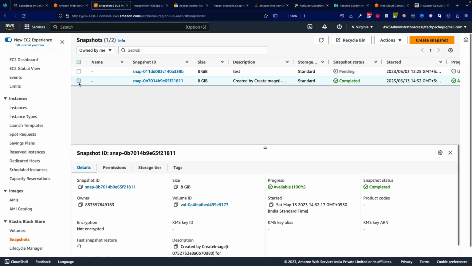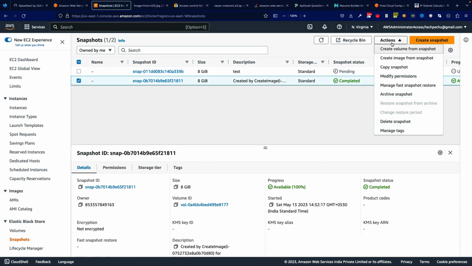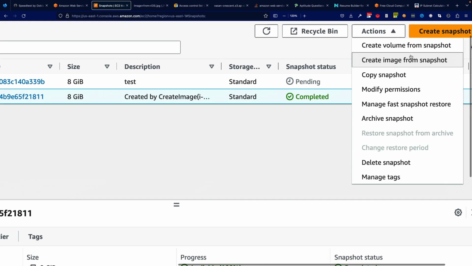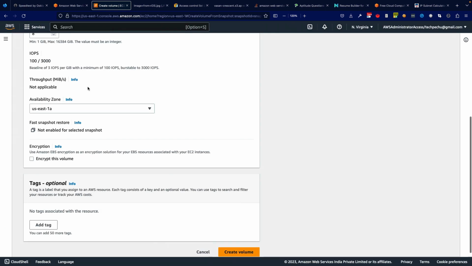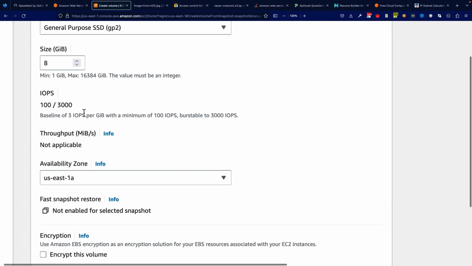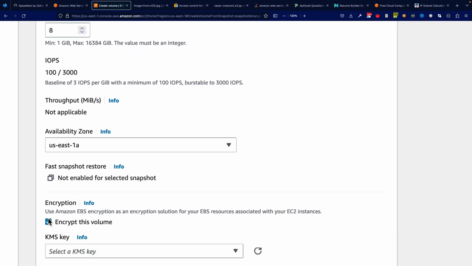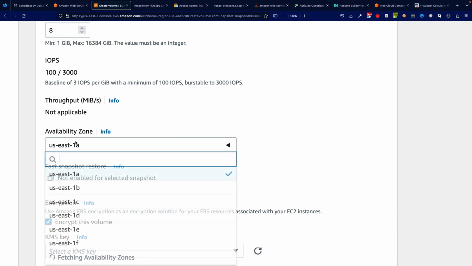I have another snapshot, right? I can show it from there. So you see, you can see like a create volume from snapshot or create image from snapshot. So உங்களோட EBS volume வந்து OS type volume இருந்ததுன்னா you can create an image, the Amazon machine image பார்த்தோம்ல AMI, அதே மாதிரி you can create an image. Whereas உங்களோட அப்ளிகேஷனாக இருக்குன்னா you can create a volume from snapshot. ஸோ நம்ம எடுத்த பேக்கப்லேருந்து you can create a volume. ஸோ வால்யூம் பண்ணும்போது you can see encrypt this volume, and then வந்து நம்ம ரீஜனும் மாற்றிக்கலாம்.